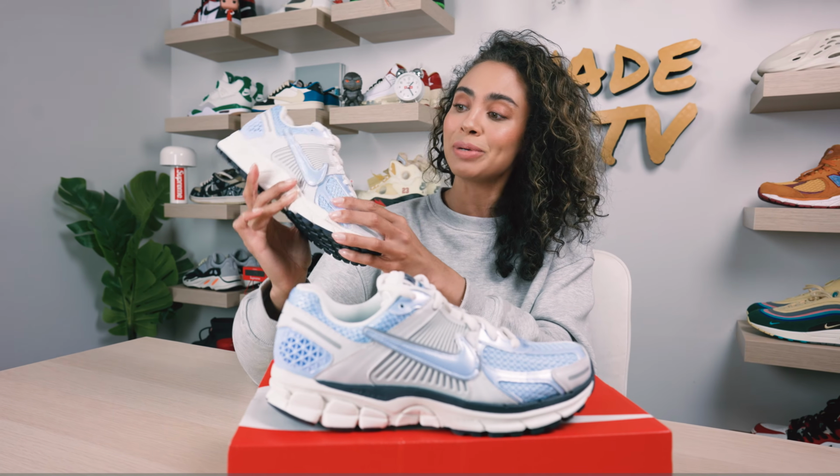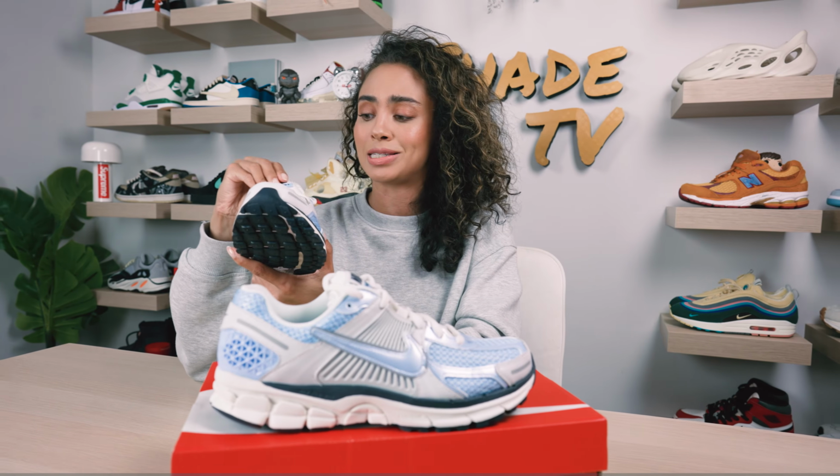There's definitely a lot of meshing on the upper, which makes the Vomero 5 such a breathable sneaker. So this is great for the spring, summertime, but your feet may get a little bit cold in the winter just because of how much breathability they've added to this sneaker.